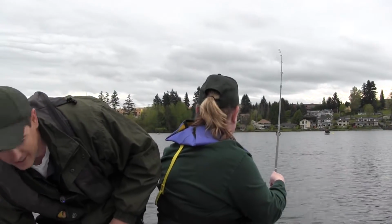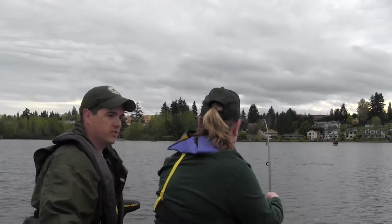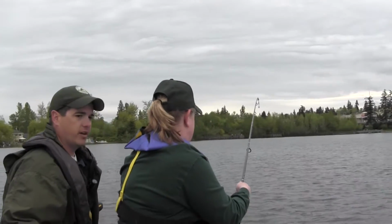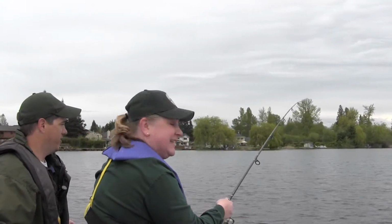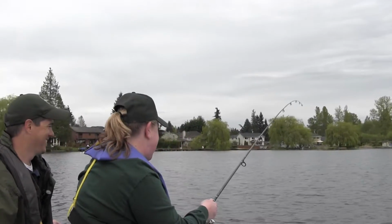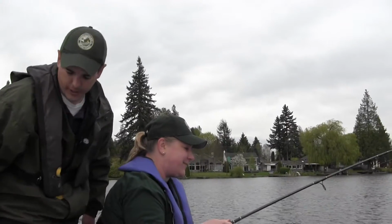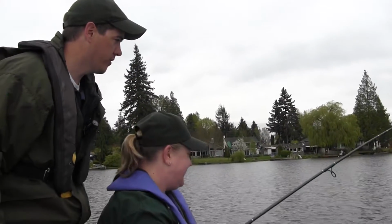Woohoo! All right, Heidi has a nice fish on here trolling. She's going to try to play this fish out because it's definitely bigger than the ones we've caught so far. Oh my goodness. It's taking a lot of drag, isn't it? Yeah, it's a big one. Look at you. I caught a fish. Oh, beautiful fish. Whoa, baby. Beautiful fish, Heidi. This is a carryover. This is a 2-year-old.